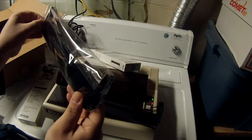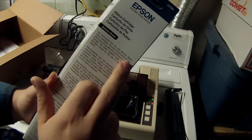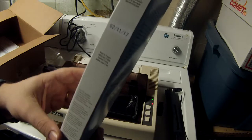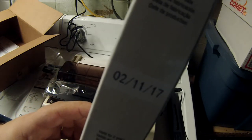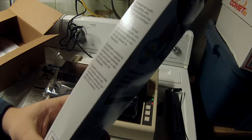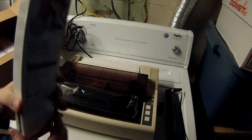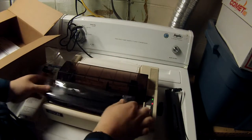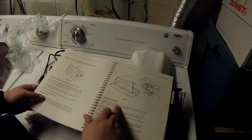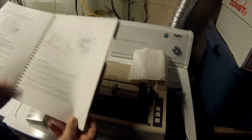Yeah, right from Epson. Brand new. We recommend you use genuine Epson ribbon cartridges. The use of other products may affect your print quality and will result in printer damage. Valid for 2 years. Production date of 2/11/17. So these are almost a year old. Almost. Yeah, nice. Brand new. Okay. Installing the ribbon. Position the printer right side up with the Epson label front facing you. Yep, it is. Okay.